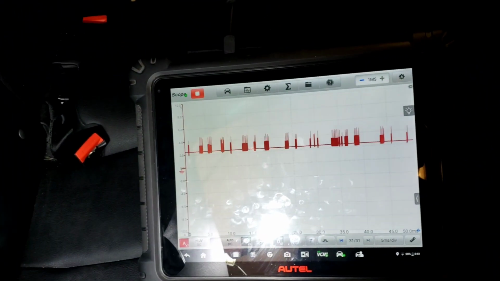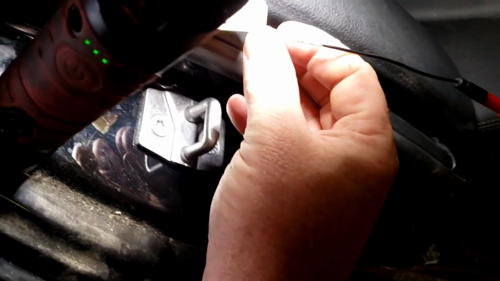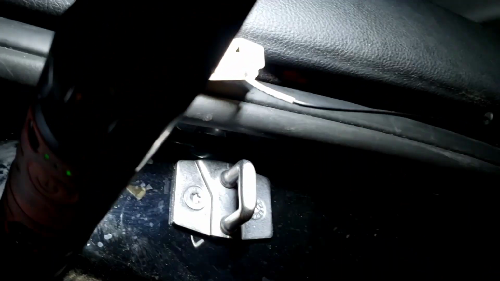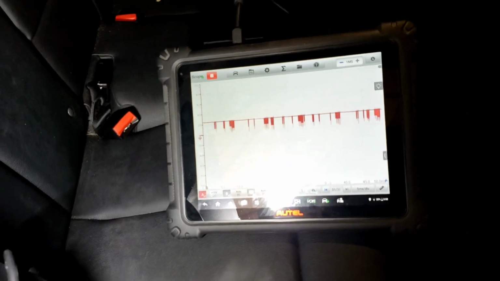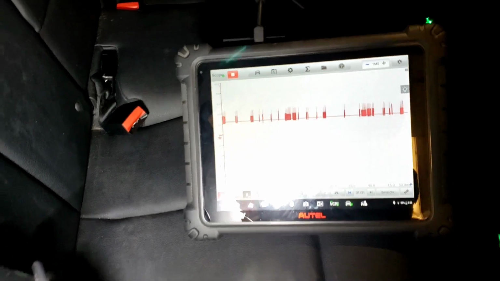Battery ground. There's CAN high, which is good. Before it was messed up, if you watch part 1 of the video. There's CAN low. CAN high was always the messed up one. Let me go back to CAN high. Oh, the light is bright. There's CAN high. So we need it to act up now.